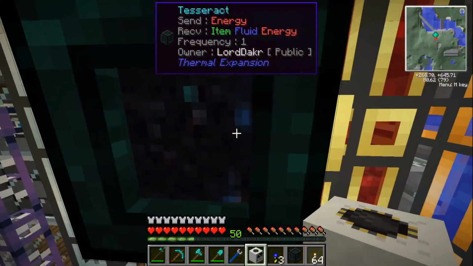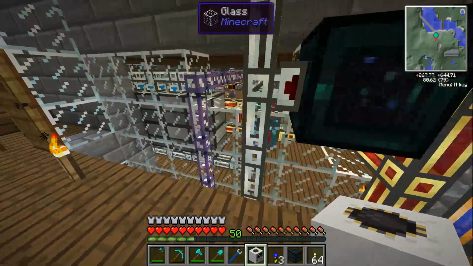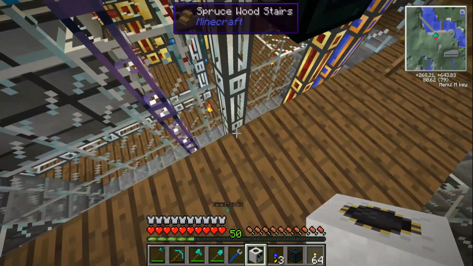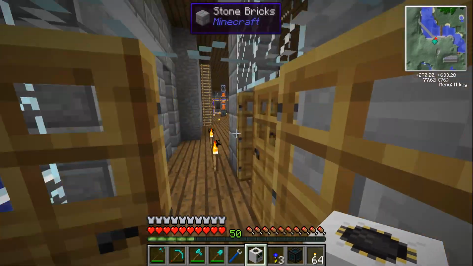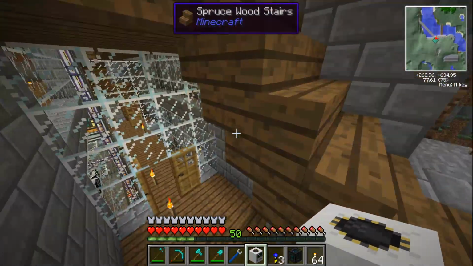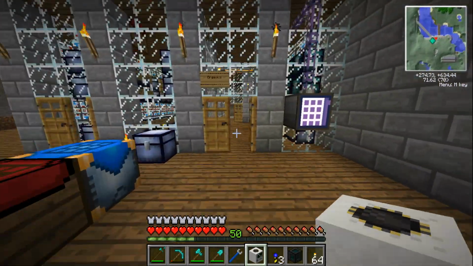There we go. You get this nice look on it. So that actually should then tie into our normal system. And anything that comes out should then go into our normal system and go around. In order to help with this, not on that level, go down another level. I'm going to have to remember where I put that Tesseract as well. I'm going to have to move it at some point.